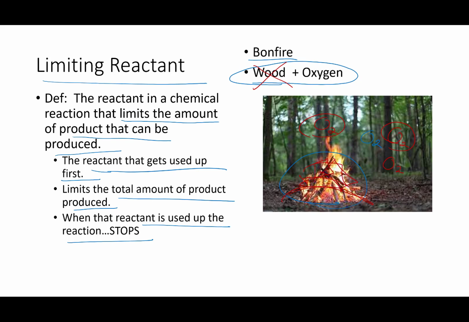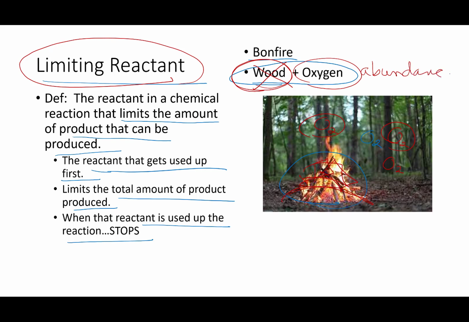But before you go to bed or you leave your campsite, you make sure that it is totally out, and sometimes you cover it with dirt to prevent the oxygen from reacting with what is left. But the limiting reactant in this reaction is the wood. There is an abundance, thank goodness, of oxygen. So that is not the limiting reactant, because there is lots of it. 21% or so of our atmosphere is made out of oxygen. But the wood, that is the limiting reactant. When that gets used up, the reaction is going to stop.